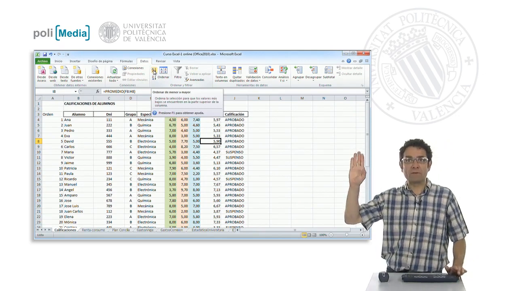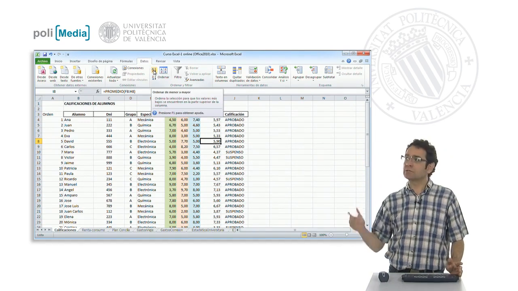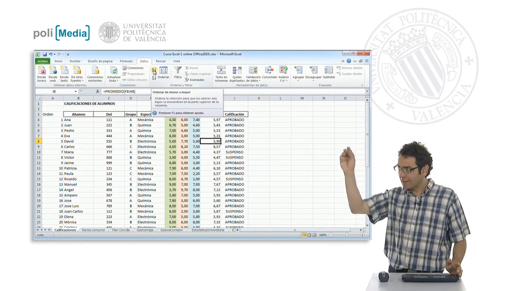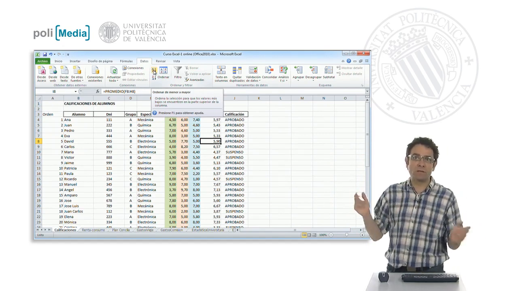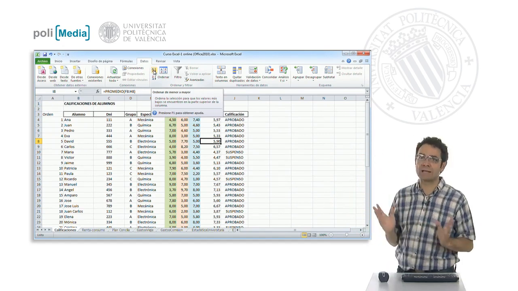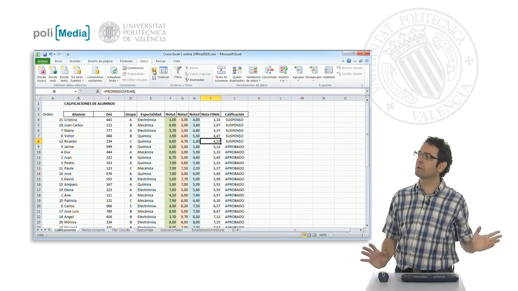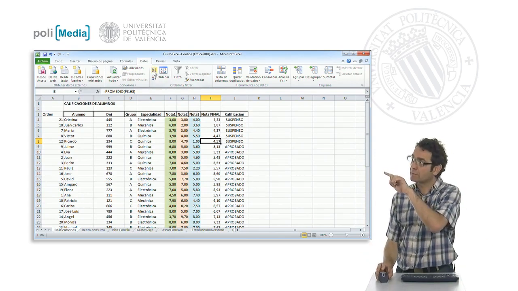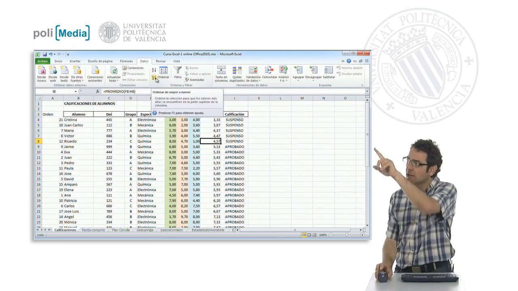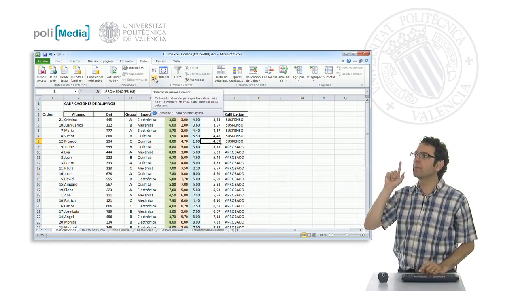Of course, if we put it in alphabetical order of the letters A, B, C, D transferred to numbers, if the variable we want to order the data by are numeric data, it is 1, 2, 3, 4, 5, that is, lowest to highest. This is not what we want in this case. We do not want to sort the grades from the lowest grade to the highest grade. No, we want to order them from highest grade to lowest grade, so what we have to do is put it in reverse alphabetical order, to make it go from Z to A. We hover above it, and it tells us that we are going to order from greatest to lowest.